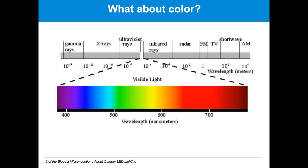This is pretty obvious. Everybody knows that this is the visible portion of the electromagnetic spectrum. This is visible light. If you all went to lighting school, you remember your Roy G. Biv, which really talks about the red, orange, yellow, green, blue, indigo, violet that you see in the visible light here. Yay, Roy G. Biv, very helpful. I didn't appreciate it at the time. So here is the next thing, right?